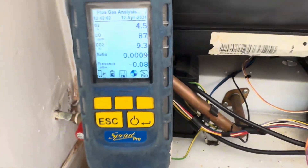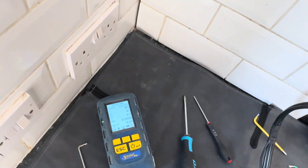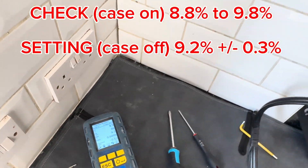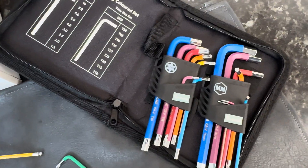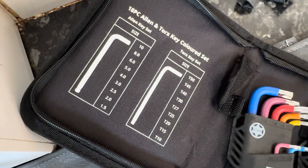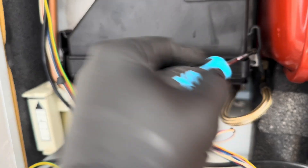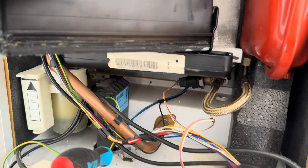That's looking good. Check your intake - these are the readings you want with the case off as well. It's a really good allen key set here from Amazon, rainbow coloured, so it's easy to grab what you need. Just check the base of the sump as well, make sure there's nothing obscure going on there.